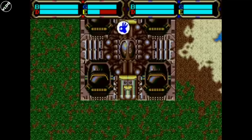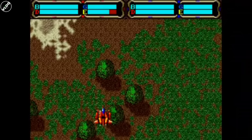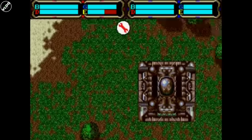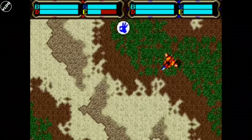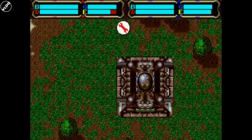The thing is, I always thought this was a shmup, but it's kind of more of a strategy game, I believe. It's got shmup elements to it, but if you look at Wikipedia and stuff, they describe it as a real-time strategy game. There's definitely shmup elements, there's definitely real-time strategy elements. I think it's a bit of both. You pilot a transforming mech, and there are very, very simple strategy elements to it in terms of you can control other troops to attack, defend, very basic strategy, things like that. But from what I've seen, it's quite a fun game and a good introduction to both real-time strategy games and the simplicity of certain shmup elements.